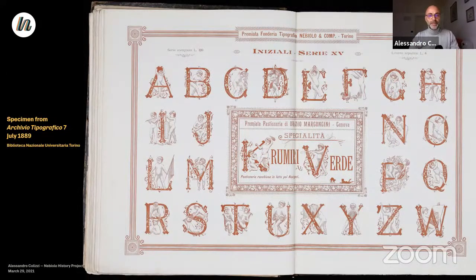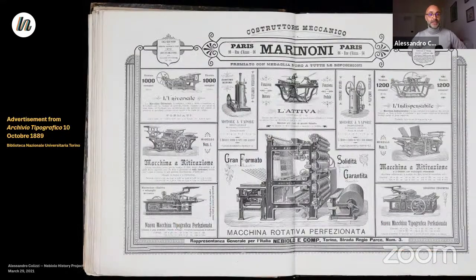As Marta has shown, the company began its expansion in 1878 as a foundry of stereotype faces. Their catalog was largely made up of Art Nouveau display typefaces, cast from matrices probably acquired from German and French foundries, fleurons, borders, ornaments, vignettes produced by stereotyping and electroplating, and coppers and brasses. In the late 1880s, Nebiolo's activities expanded to the sale of French and British printing presses and accessories, Marinoni, Furnival, L'Hermite, Monotype. And within a few years, the company began manufacturing their own models of printing presses, whose mechanical reliability would soon set the products on a par with foreign competitors.